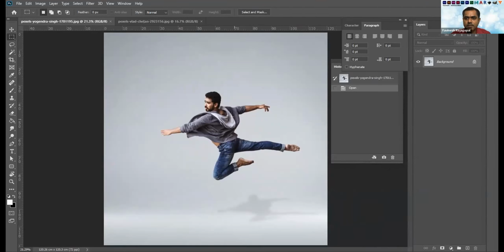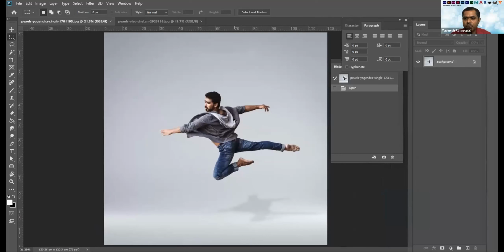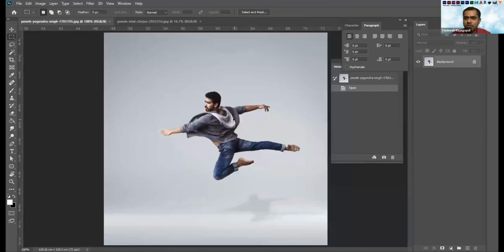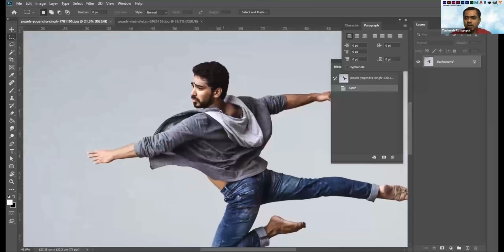Can you try that first? After you open your image, you press Control plus, Control minus, and Control 0 to fit the image to your view. Let's say you already zoomed in, you press Control 0, it will fit the image to your view. Or another method is hold the Control key and space bar in your keyboard. Your cursor will turn to a magnifying glass. Then you can click and drag to zoom in and zoom out.